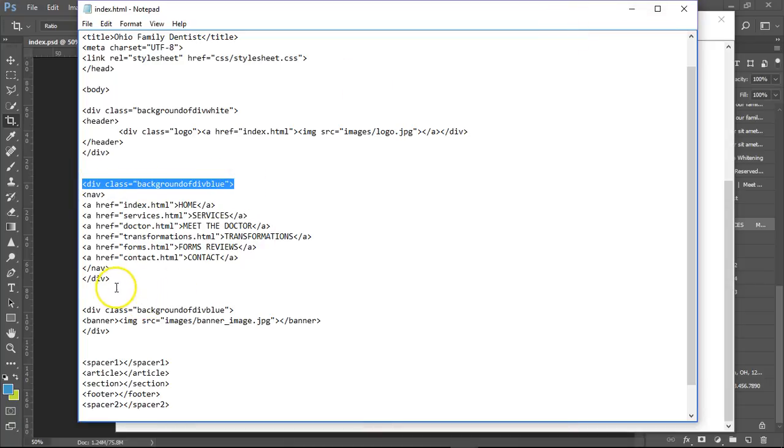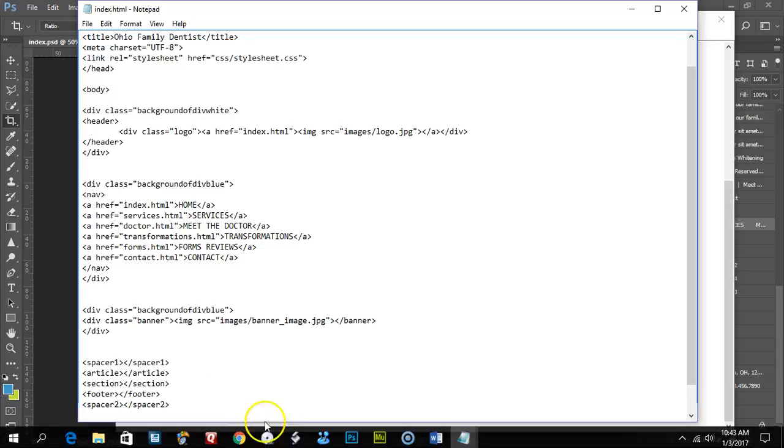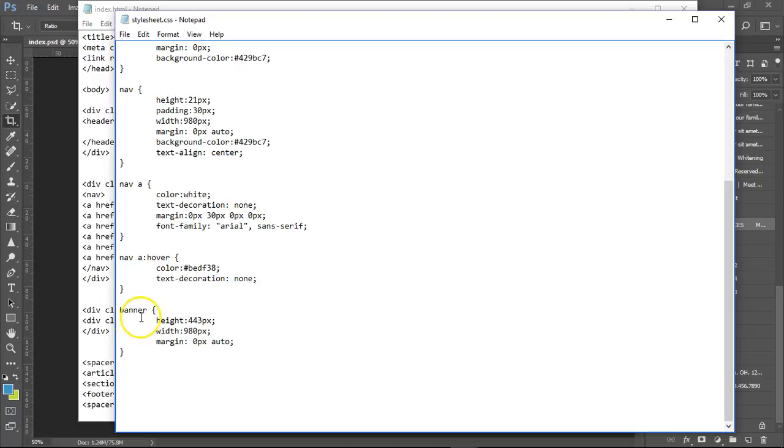I open this div, I close this one. I open this one, I close that one. That one's good. Open this one, I close this one. Okay, so maybe banner is not an HTML tag for CSS. So let's do div class equals banner, quotation marks, save. Let's go to our CSS and let's put a dot there for a class.